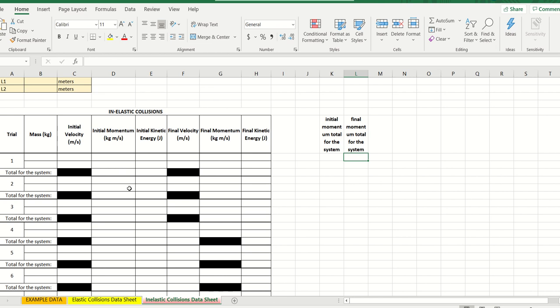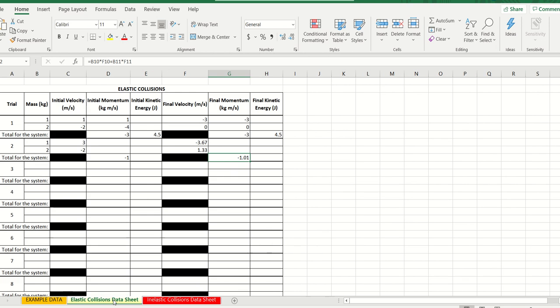So you're just basically going to copy the numbers here to here, and the number here to here, etc. All these numbers, and then you're going to take the final momentums, this number here, here, and this number, and put them. And then you're going to create a plot. And you do something similar for the kinetic energies. Then you do this for both data sheets. So it's kind of a lot of work, okay? But that's pretty much it.